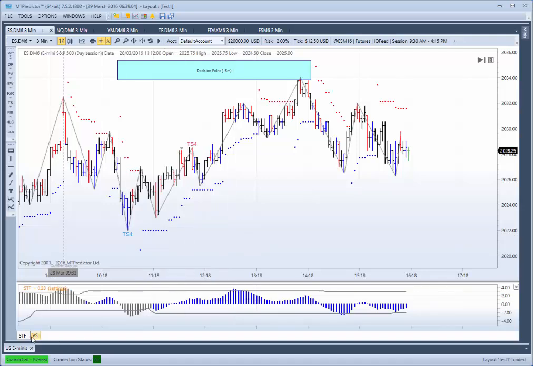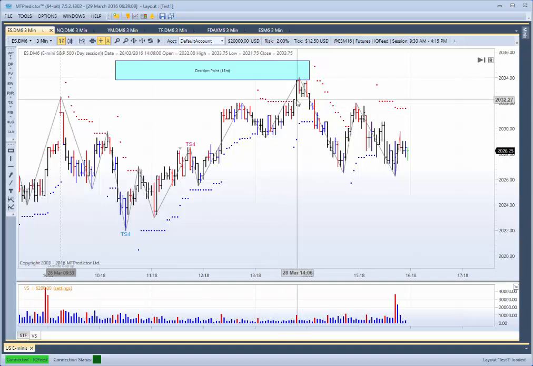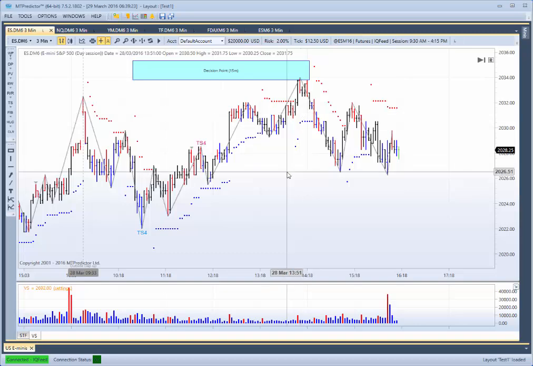If we now look at our volume, our VS or volume spike indicator, you can see that this bar here had a VS spike. Can you see it was red there? The bar of the 1406 bar. That meant there was unusually high volume going on in that bar. Why was that of interest? Well, we like bars like this that break psychologically important highs.